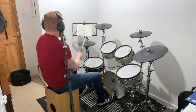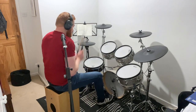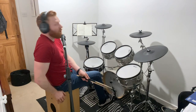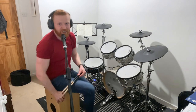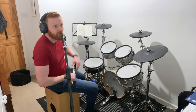Cappuccino. Right, let's pick it up a bit. All right, cool with you so far. Fill number four. Motorbike, blackcurrant. So here we're introducing the two little combination figures that we see loads in the grade one book and the grade two book, or at that level. Motorbike, two 16ths, one eighth. Blackcurrant, one eighth, two 16ths. You guessed it, played around the kit in the most basic way.